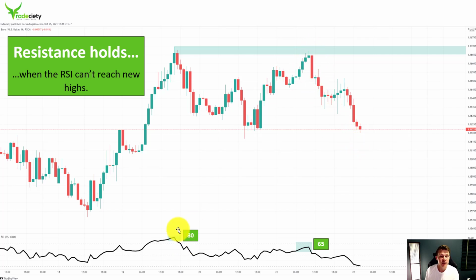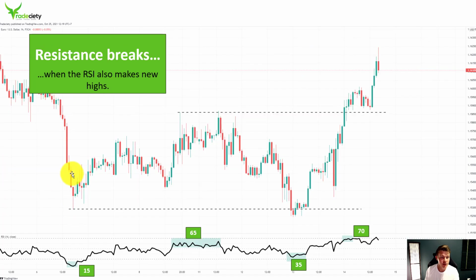And the RSI is a trend strength indicator, so it measures how strong a previous trending move has been. And what you will often see, not always and nothing works 100% of the time, is if the market comes back into a previous high or low, and the RSI, such as in this case for resistance, is not greater than the first time the market made that high, there's a very good chance that this level is going to hold. And this is a great way how we can use the RSI to our advantage.